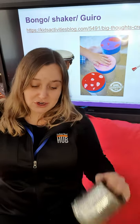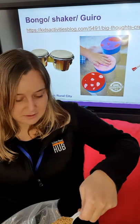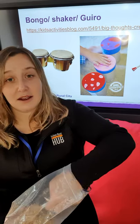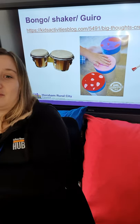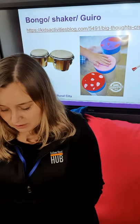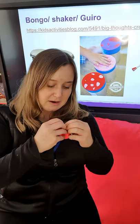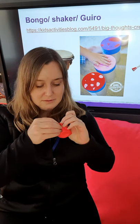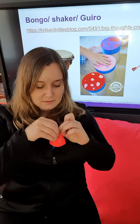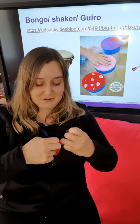You want to put your shaking materials in before you put the balloons on. A couple of scoops will be fine. And again, it could be anything you've got laying around: buttons, beads, rice, beans, whatever you've got going on. So you want to put the full balloon on first if you're going to pattern it. And it will need a little bit of stretching. But hopefully we can get it over.